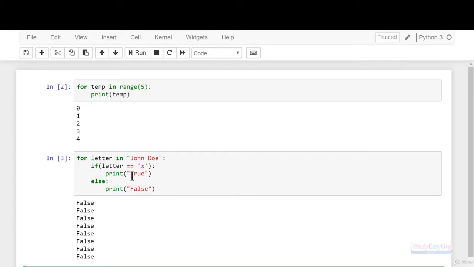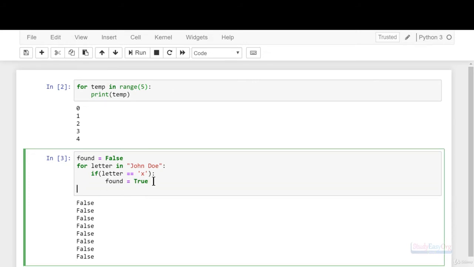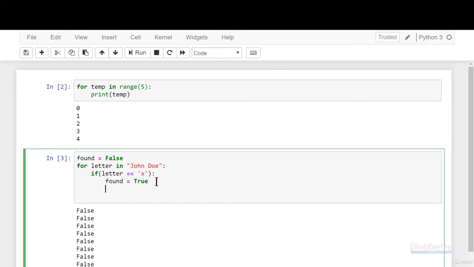Well, we can add some additional logic in here in order to get only one true or false. How can that be done? We can add a flag, for example, found equals false, and in here what we can do is if we find this value X in the text, then we will mark this particular variable as true. All right, so this looks good. Let me get rid of this else part, we don't need it, right? And if we find the value of X, in that case we will simply call the break, and finally we will print the value inside this variable, either true or false.